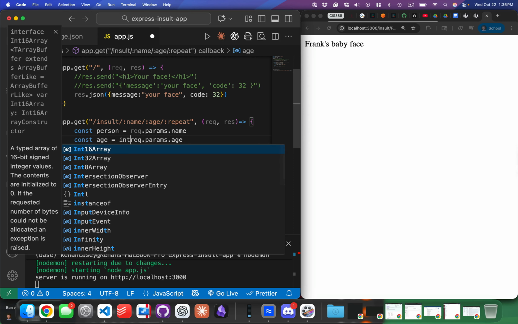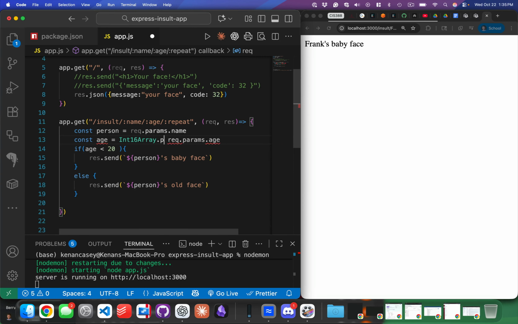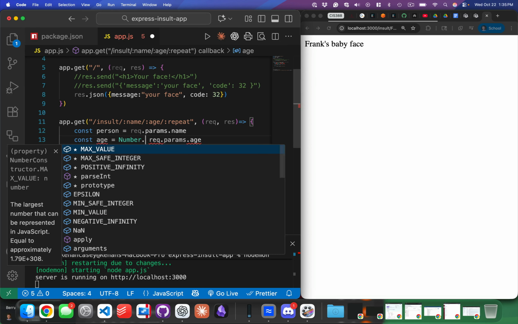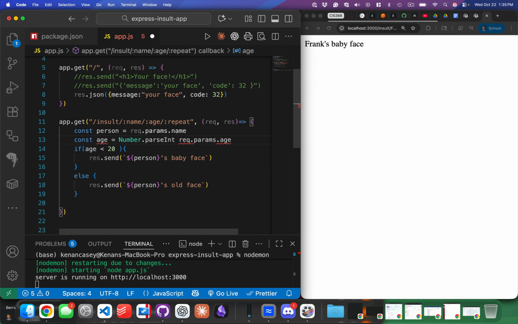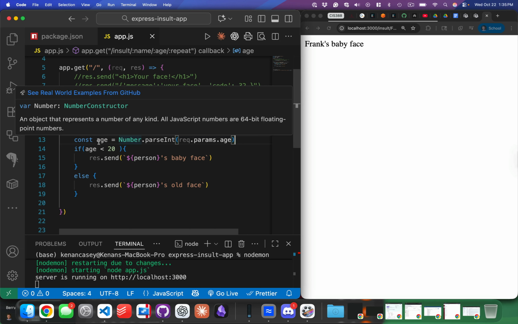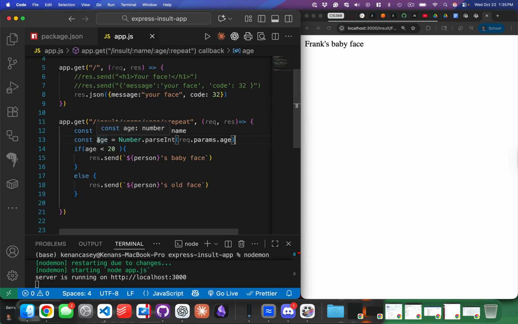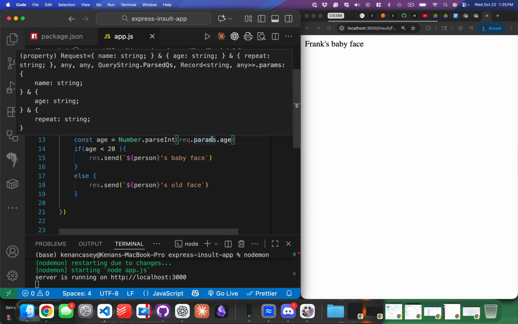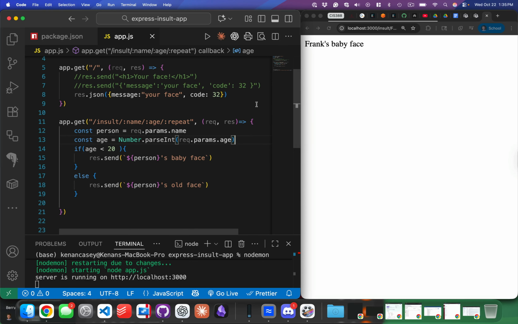If you are expecting an integer, you might want to use parseInt or parseFloat to make sure that age is a number, to be safer before you start doing operations. Our previous thing would have broken down if we applied a plus to it, potentially, because we want to treat it as a number. Okay.